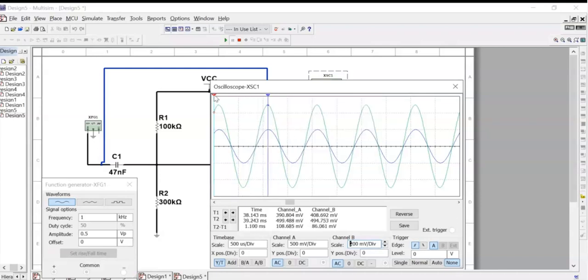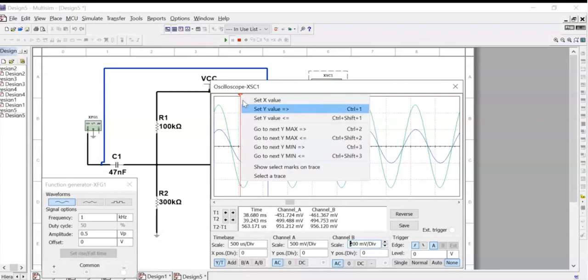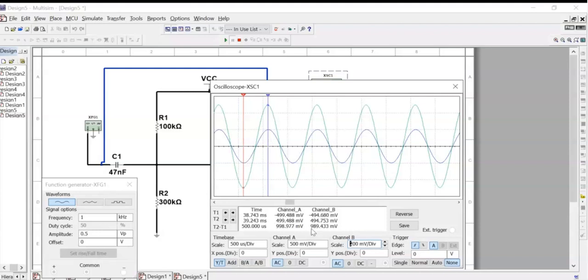Next, Y min. So the peak to peak is 0.989 volts or 0.99. So I will record the output, which is 0.99 volts peak to peak. So you will compute for the voltage gain.